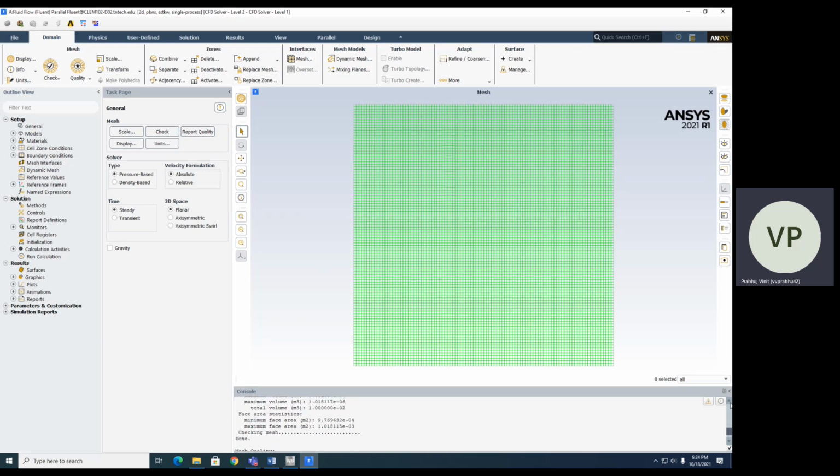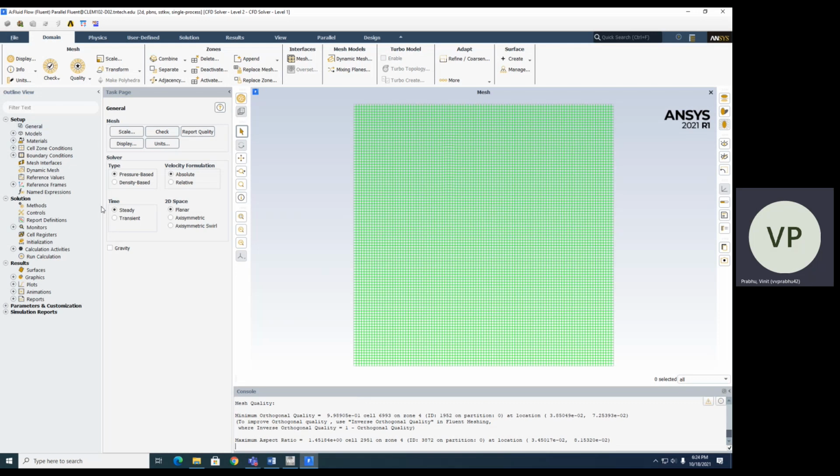But this is good for now for us, and we can go ahead. I will select gravity in this case because there might be some convective currents inside the water. So I will select minus y because gravity will act in negative direction of y-axis. So I will select minus 9.81 in the y direction.